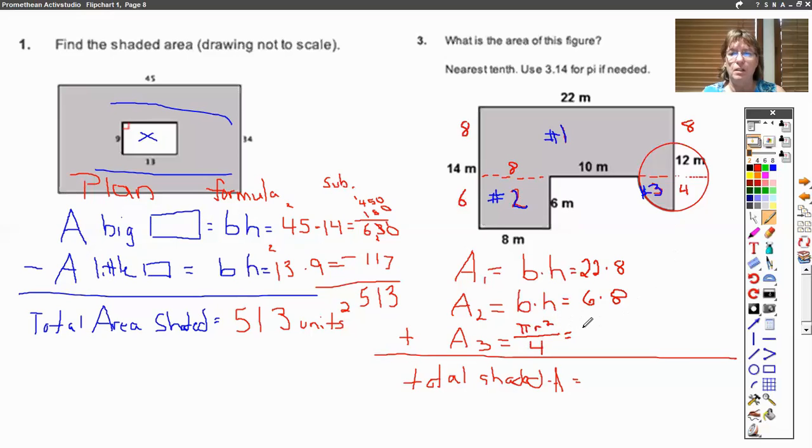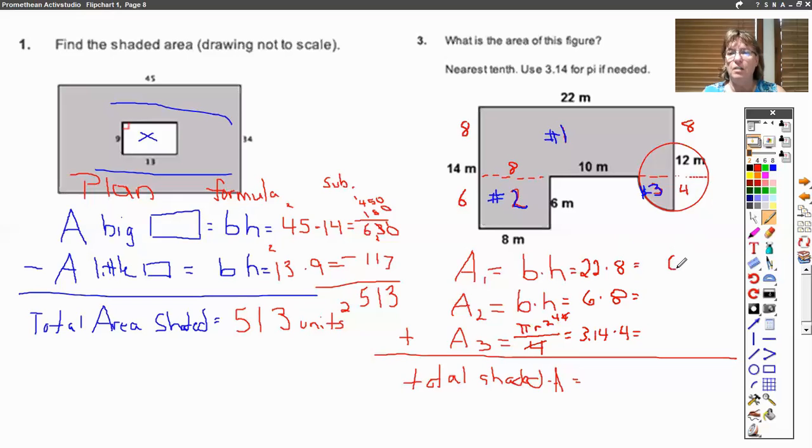This is going to be 3.14. And I know that I'd have 4 times 4. And I'm just going to get rid of those right now and do my division. So it's just 3.14 times 4. And that's going to get me what I need. And again, I just divided that extra one by the dividing by 4s. I just cross-canceled those to get rid of them. And then I just do the math.